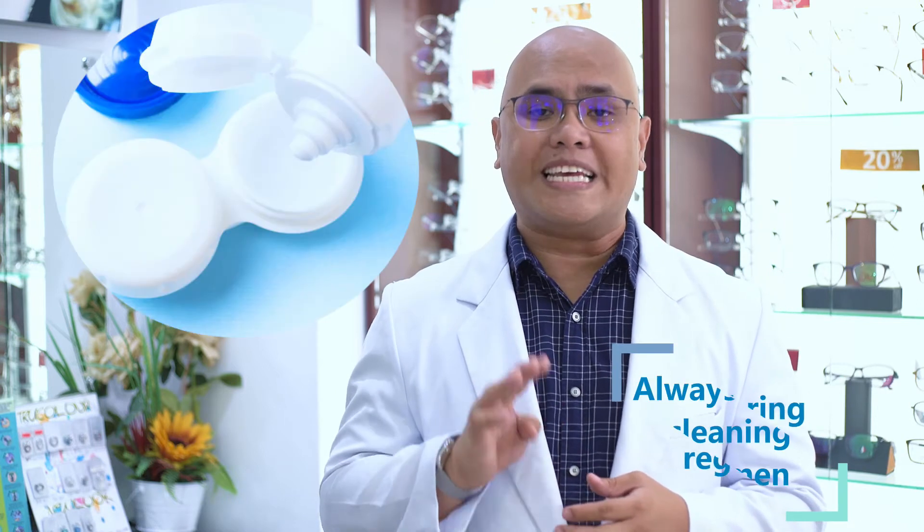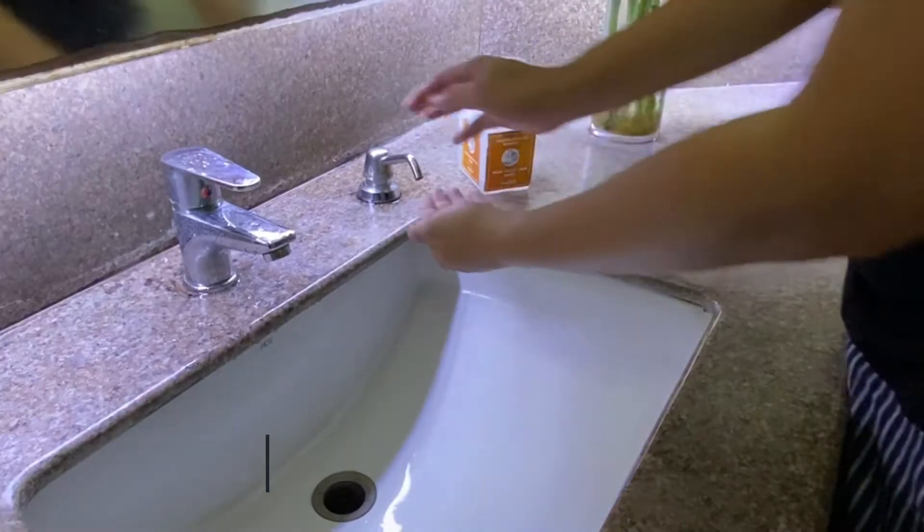You can do less but not more. If the contact lenses were meant to be disposed after the day, after two weeks, a month, six months, or a year, replace them after what was prescribed. And fourth, always bring your cleaning regimen. There are times you might have to remove your contact lenses, especially when your eyes are very tired or very dry. Store them properly and wear your glasses, so always bring your eyeglasses with you.